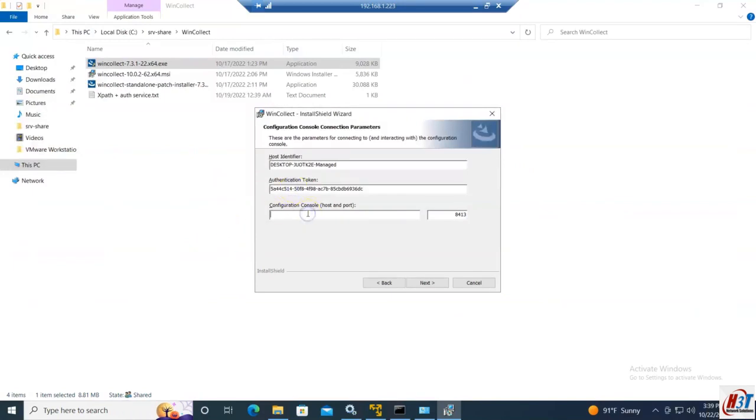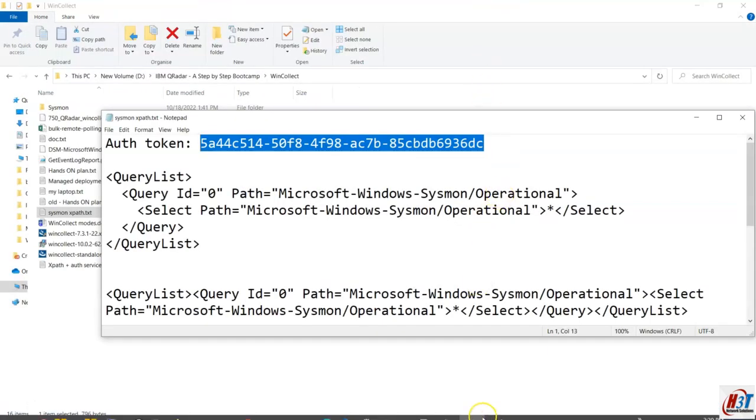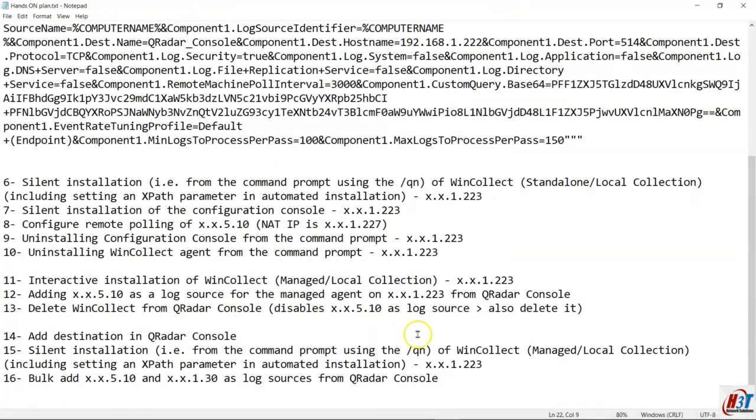Now the configuration console is our QRadar. Okay, and leave this. This is the port for exchanging the configuration and the updates from the QRadar. Okay, and here we will create a log source because in our exercise we want to make a local collection as well from 2 to 3.